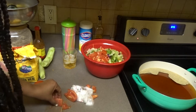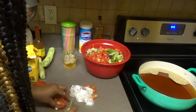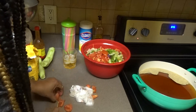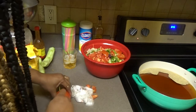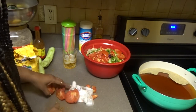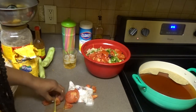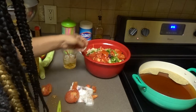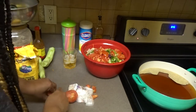So it don't matter how you like your tomato slice, just do it. I don't mind the big chunks in here. That's why I'm doing it kind of big. I actually like it. And then when I want to go down to smaller, I get the grape seeds and just throw them in there. No need to cut them, you just throw them right on in your salad. But today I want it chunky.